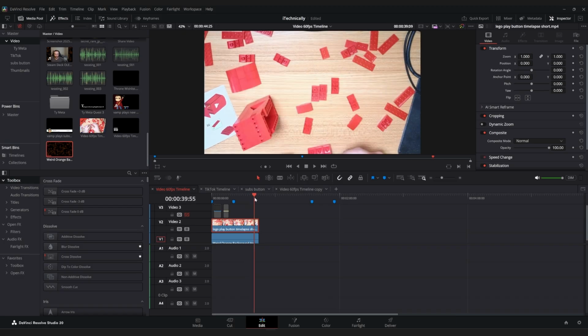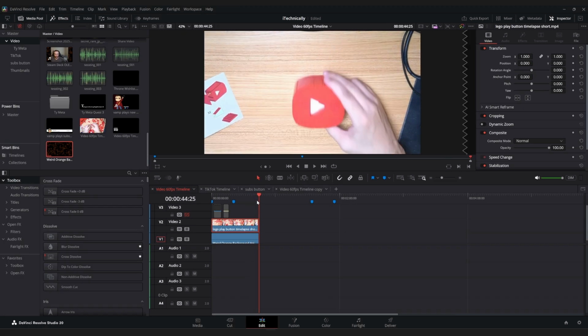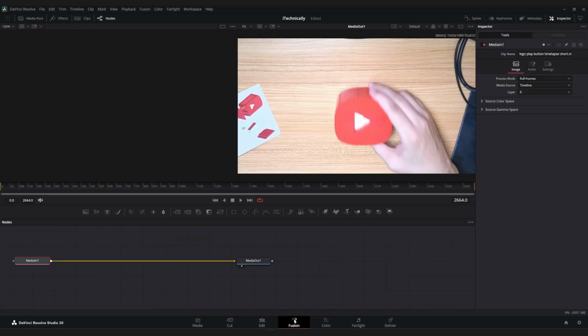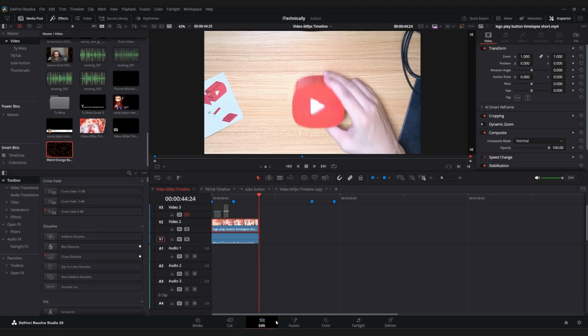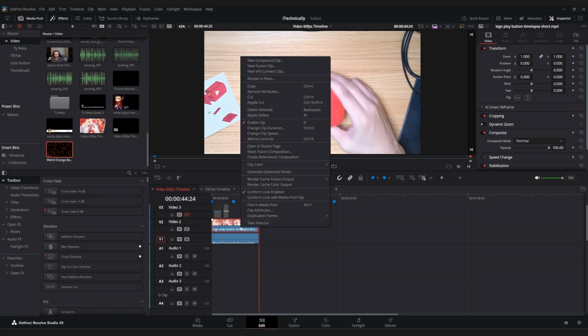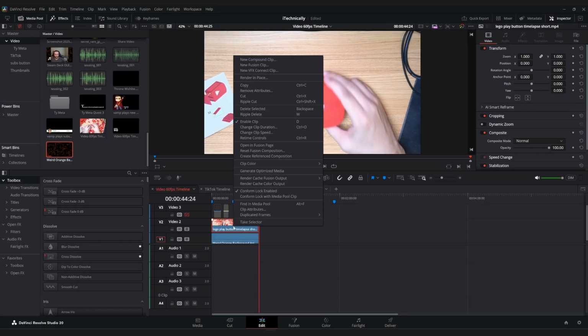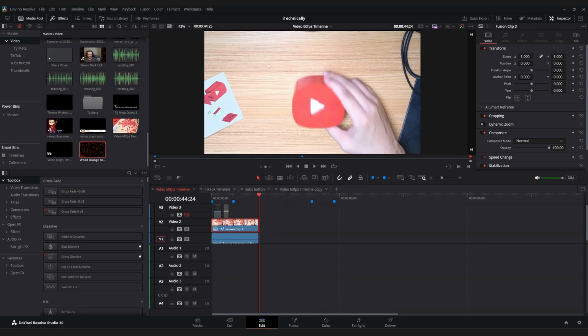Okay, so what we have to do, first of all, is go into Fusion, okay? Fusion is where we start. Yes, I know it seems pretty scary, but I can assure you we are not doing too much too fast. Actually, Fusion is not where we start. We have to go back to edit and do one thing real quick, which is right click on the layer that you are doing for the project and then hit new Fusion clip.